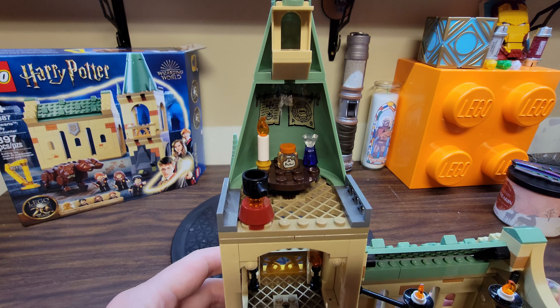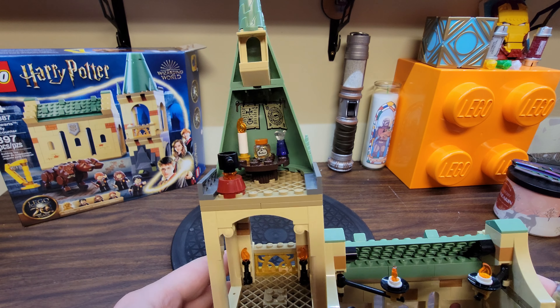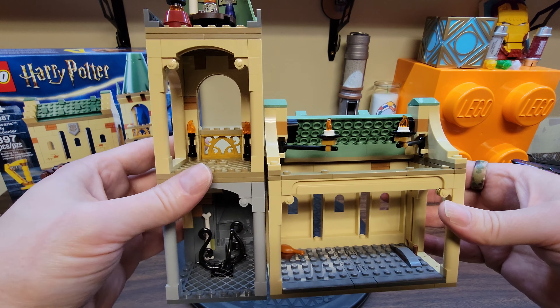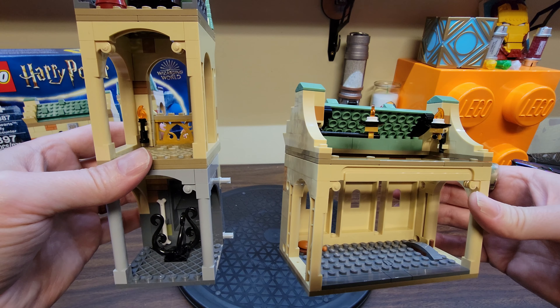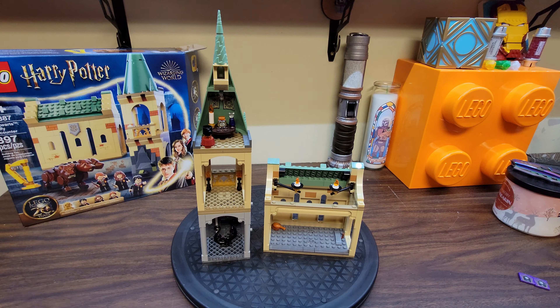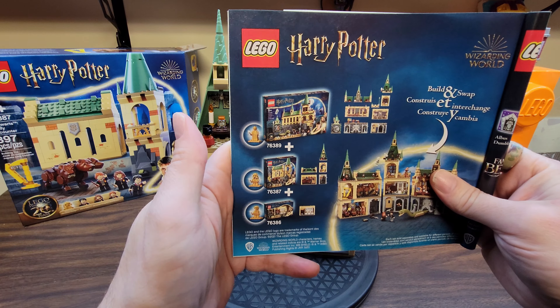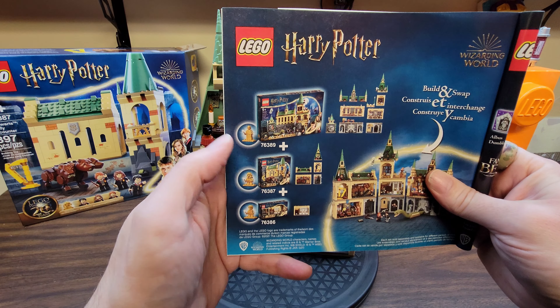You've got this part of the tower on top with some stickers for details in the back. So that's very strange. But it's a modular building — it's only held together with these pins. And so what I found out, if you go to the back of the manual, this is the set we're reviewing here: 76387.